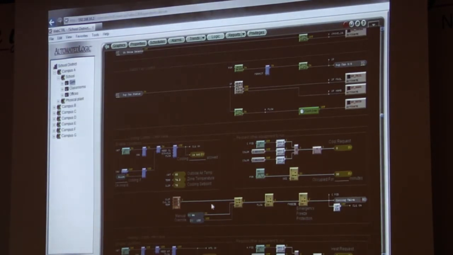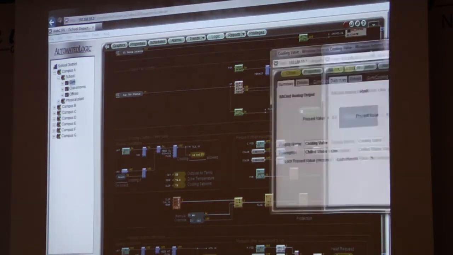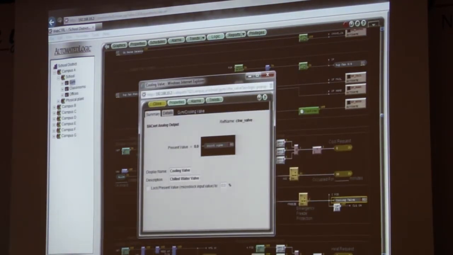See, now it pops up, it's listening to this line here, and this line says 0, and it's going through. See, it doesn't care what I have in the 44. It says, if you're not locked, then I don't care what value you want it locked to. Let's look at this output for the chill water valve, right? See, it's grayed out. I could come in here and lock it at 99. Fine. If I hit this, now it's interested in it.